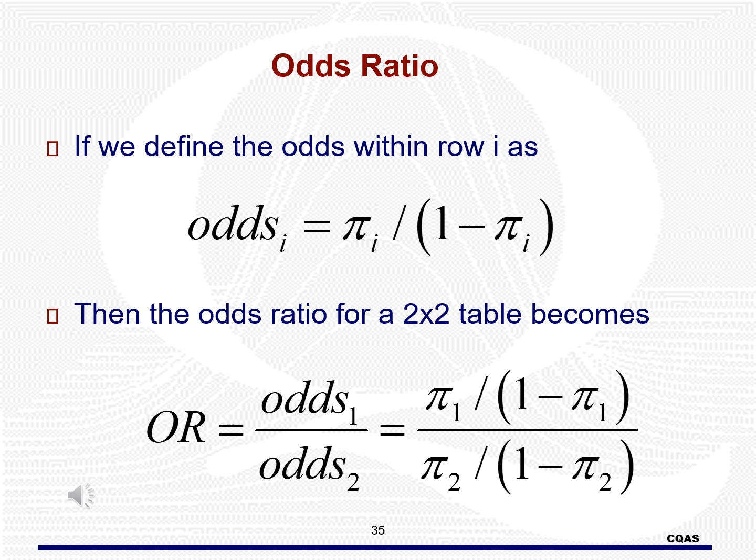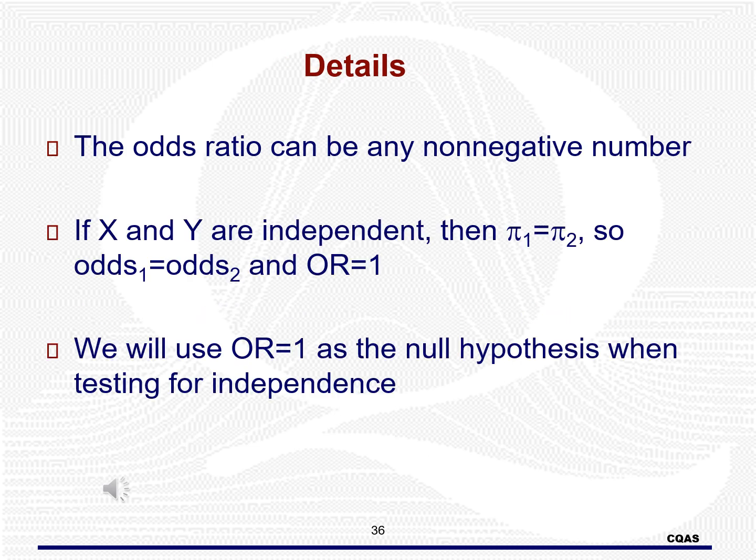The odds ratio is indeed the ratio of two sets of odds. For most 2x2 tables, it is the ratio of the odds of a success for one level of the input variable versus the odds of success for the other. As with the relative risk, the odds ratio can only take on non-negative values, and when the two variables are independent, the odds ratio will be 1.